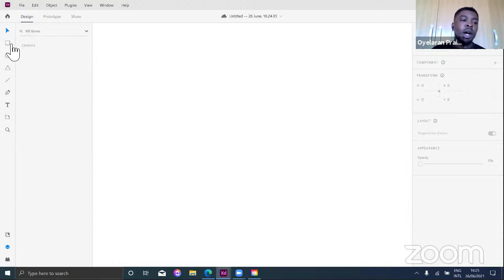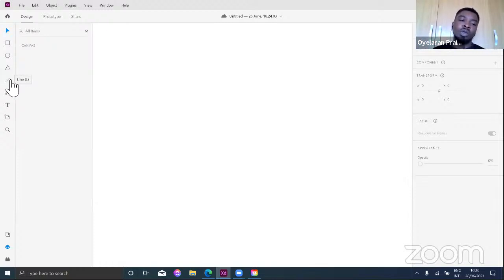Okay, we will get there. This is our rectangle tool. With the rectangle tool, you can easily drop a rectangle, maybe a square, a button, all this kind of stuff. This is our ellipse tool. With the ellipse tool, you can draw a circle, or edit it to make a semicircle, stuff like that. This is our polygon tool. You can use it to create stars, arrows, angles, triangles, stuff like that.